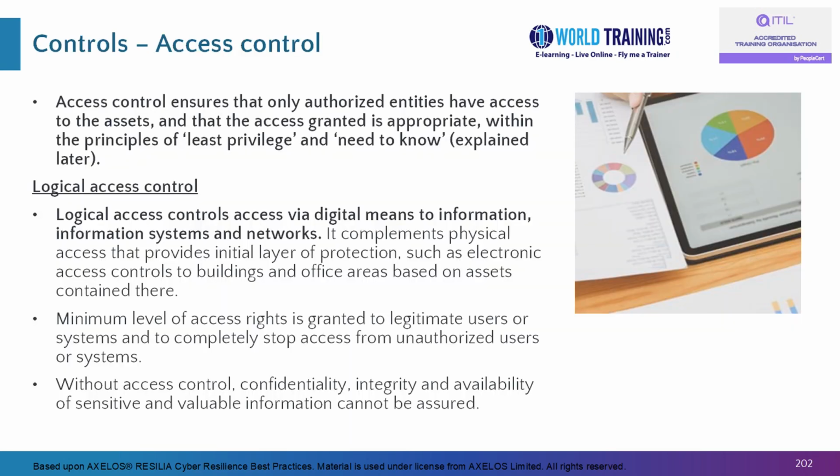We begin with access control, which is probably the most important of all controls. Access control ensures that only authorized entities have access to the assets and that the access granted is appropriate within the principles of least privilege and need to know. And those will be explained a little later on.